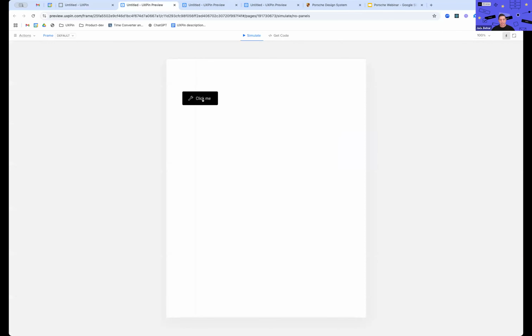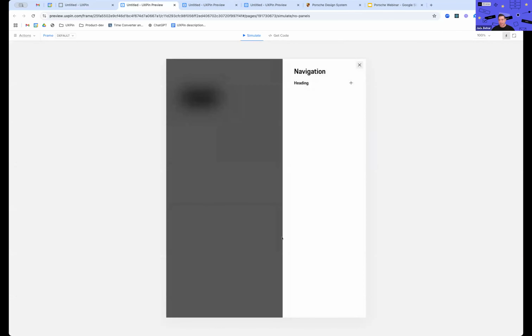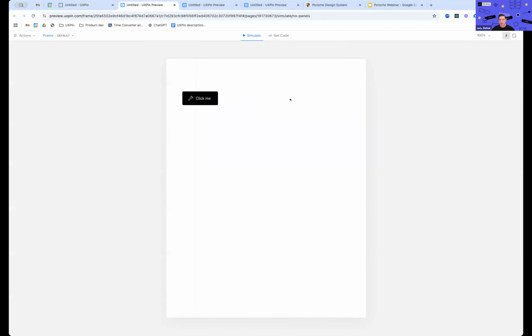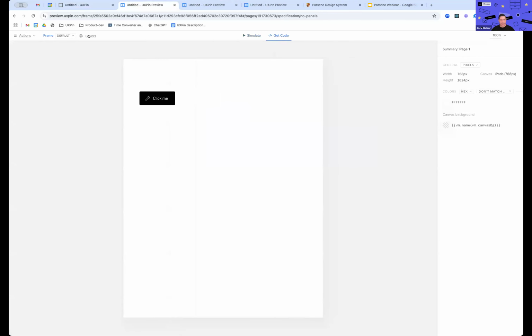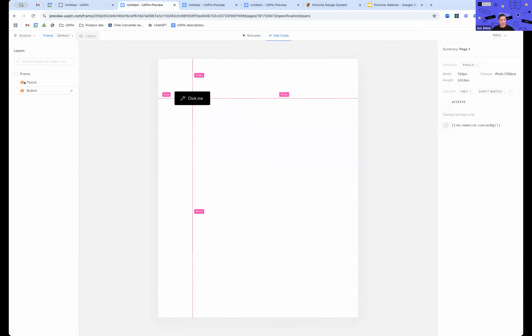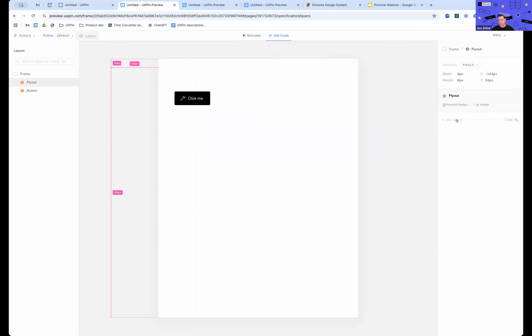And just like that, when we go to preview frame and simulate, we can now open and close. And of course, all that code is available for the developer to explore, and for example, get that flyout code, which has all the components as I have configured them, ready for my developer to copy and paste into the project.